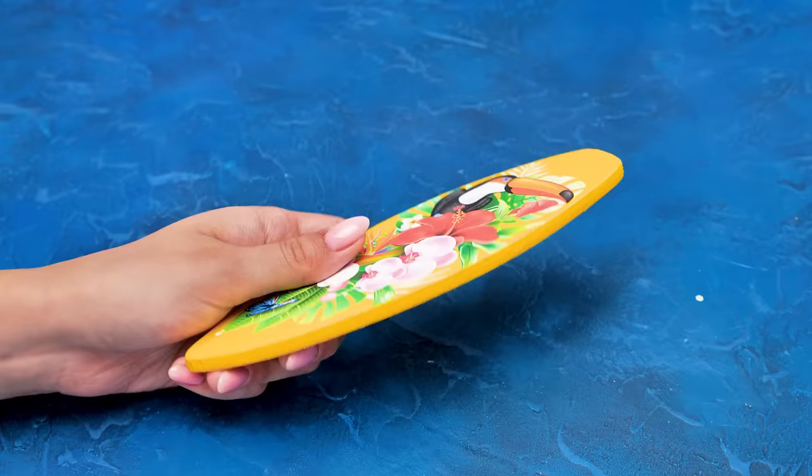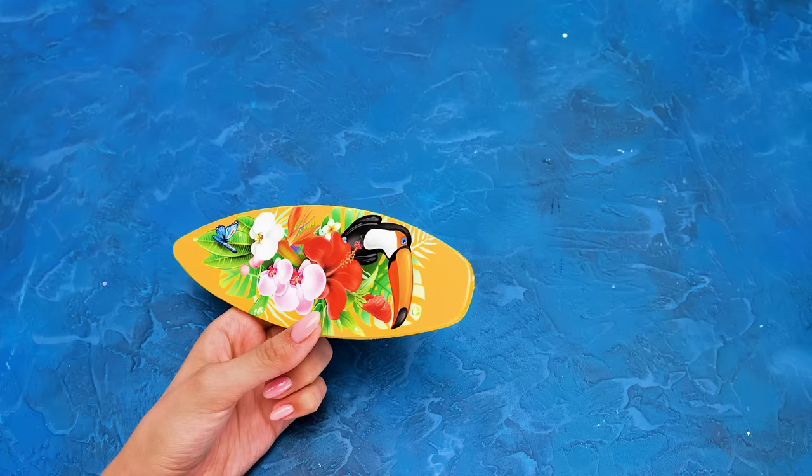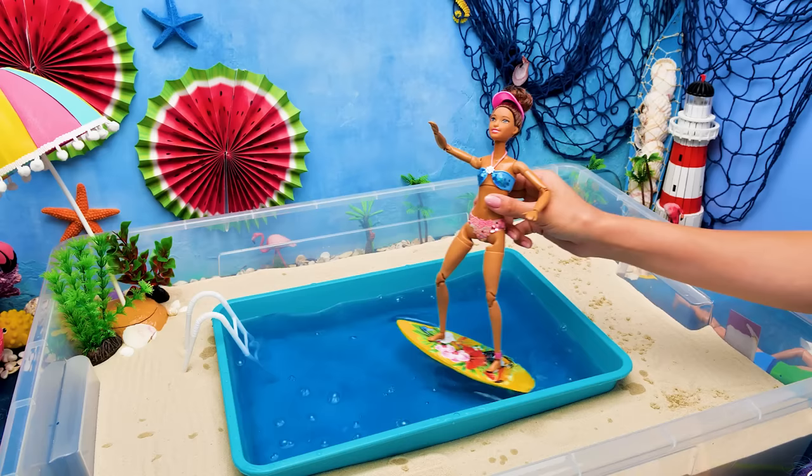The best way to do that is to use a surfboard. Attach a fin to the underside. Then cover the board with transparent nail polish. And attach a leash on the back. Now it's ready! Let's go catch some waves!